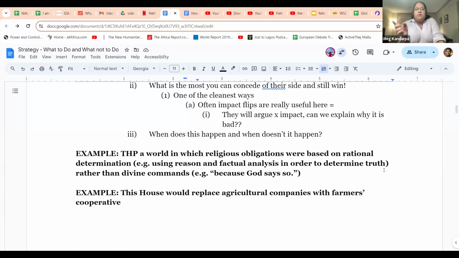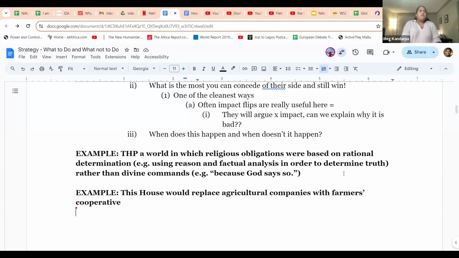But yeah, I'm assuming this means we're going to move into the motion prep, or at least one or two of these, and talk through how we'd approach it strategically. Right? Yep. Cool. Want to do the first one? Yeah. Okay. Do you want to look at this as if we were opening government or opening opposition, or pick your poison? Yeah, we can do OG.